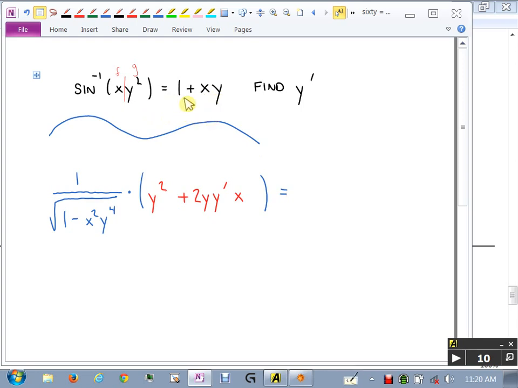So the derivative of 1 is 0, plus the product rule again, right? What do we get there? Depending again on how you learned it, that's what you get. For the x, yes, but I didn't put it. It's right here: 1 times y plus y prime x. There's a 1 right there.